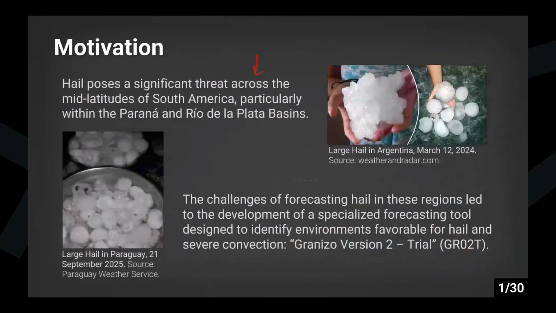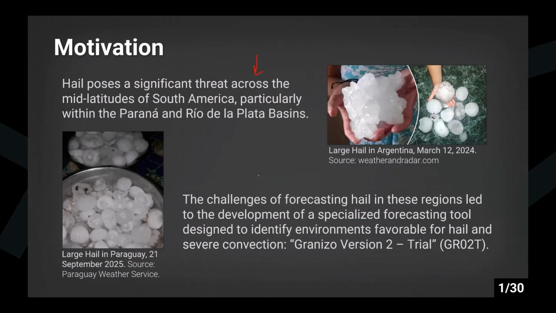So as you can imagine, in South America, the amount of observations available is way less than in the United States. In the United States and in Canada, there are more surface stations, more people, higher population density, people with cell phones, and so you get a lot of reports. And also you have a great observing network, and a lot of people working in the field. But in South America, not only is the community working in the field very small, but South America is more sparsely populated. So it's very hard to really verify where the hail is occurring, and also to forecast the hail.